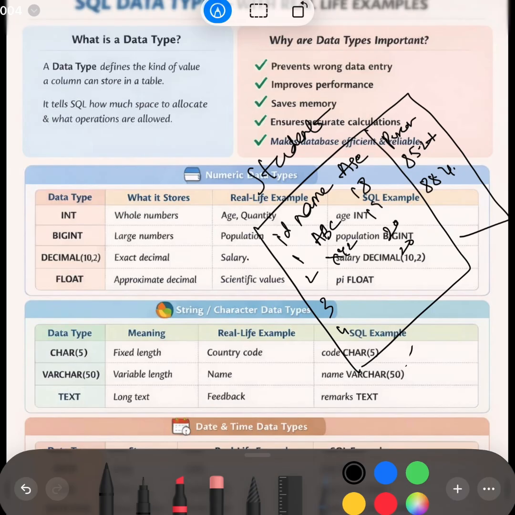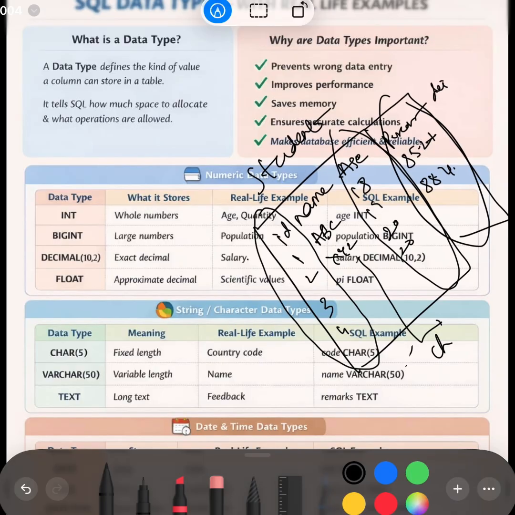If you see here, in ID we are trying to add only numerical data. Similarly in age as well, we have all numbers, integers. Next we have name. In name we have character data. Name is nothing but a series of characters. Again in percentage we have a decimal value. If you see here, in each column we have a specific type of data. ID has all integer or numeric data, name has character data, and percentage has decimal data.